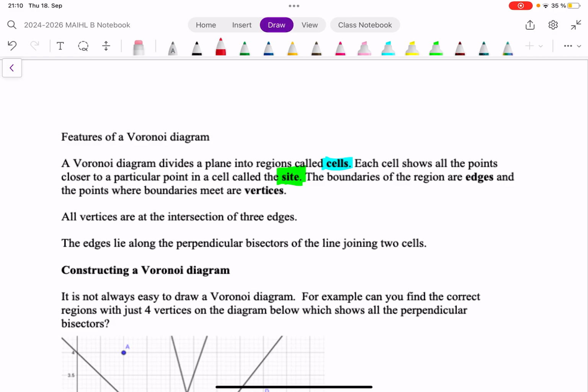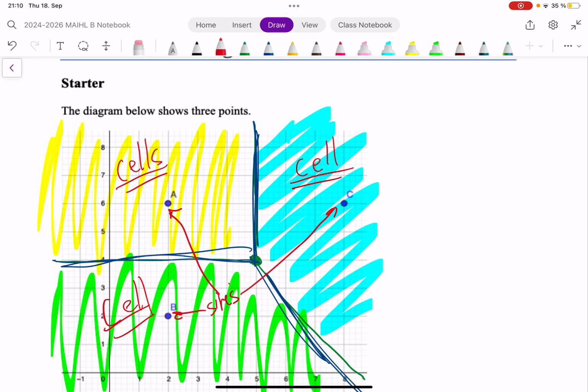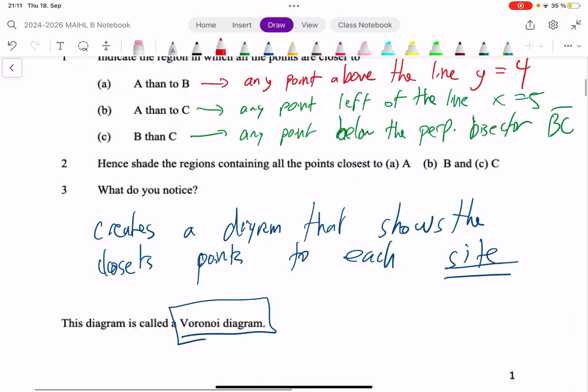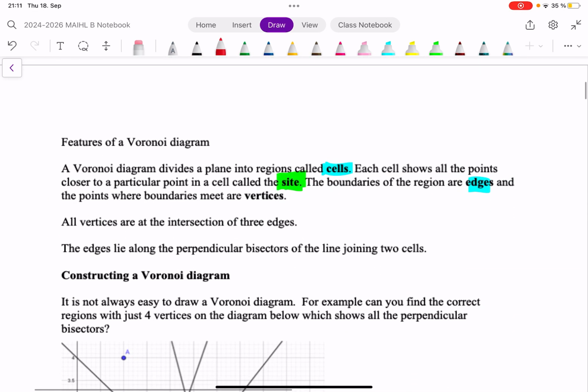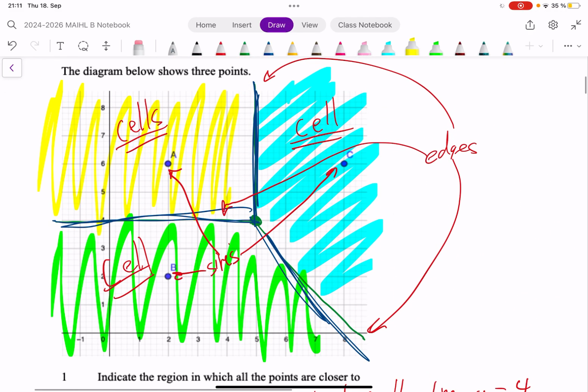The boundaries of each region are called the edges. So those are the perpendicular bisectors. Right? So the edges, right over here, are that, and that one. Okay, 3 edges making up this one. And the point where they all meet, and sometimes it's more than one. In this case, it was a single vertex or vertices. And so in this case, there is one vertex, and it exists right there. Right, that's the vertex where all the cells meet.